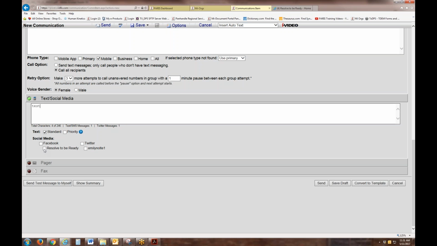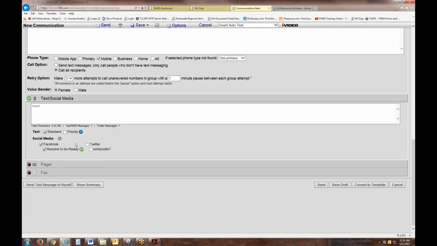And as you can see, here's my Facebook. So if I had multiples, I could cherry pick who I wanted. But in this case, I only have one, and I only have one Twitter. So click, click, and boom. So now I would actually be able to set this up as a template, convert to template, and all my boxes would have been pre-populated. So now I launch a message, let's say it's a hazmat spill or a boil order notice. It could be pre-populated, and I hit send, and I have mass-produced all my information to every source I have.